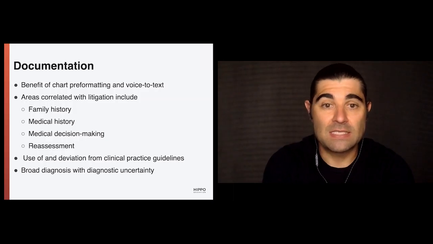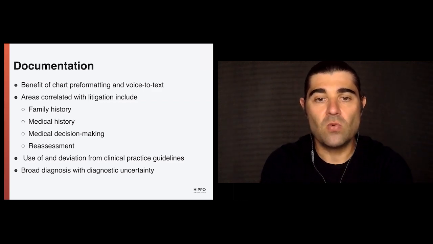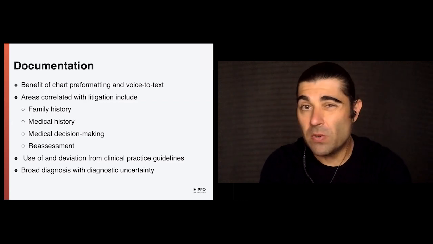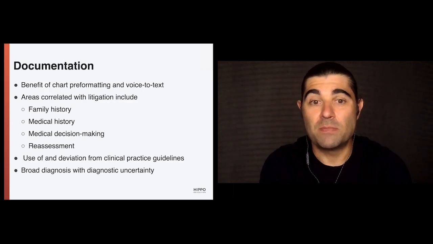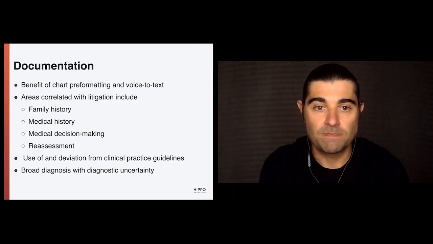The last thing I'm going to say is that with high-risk diagnoses, when the diagnosis is uncertain, document a broad diagnosis and make sure there's a clear follow-up plan. For example, if you haven't CT'd somebody and they might have appendicitis, don't put gastroenteritis. Put abdominal pain, because now you're respecting the fact that it could be gastroenteritis, but it could also be appendicitis. So don't put a specific diagnosis that downplays what the patient is coming in for. Be very broad in your diagnosis.